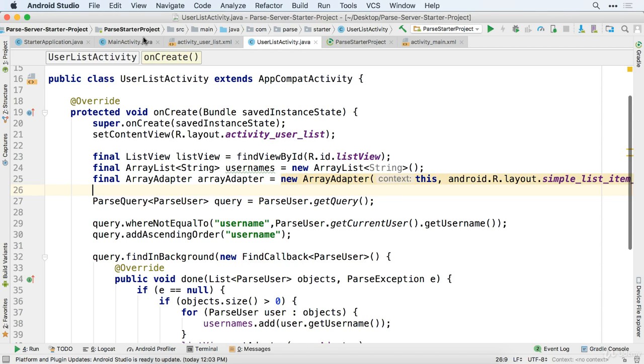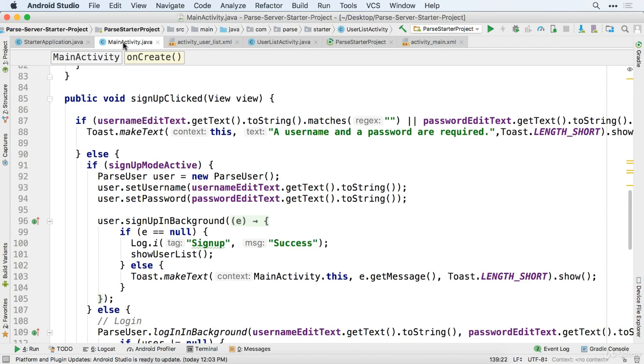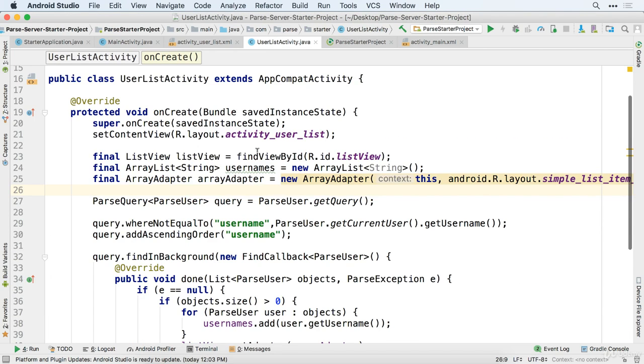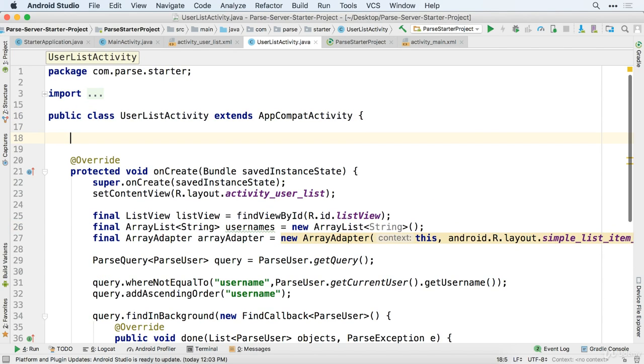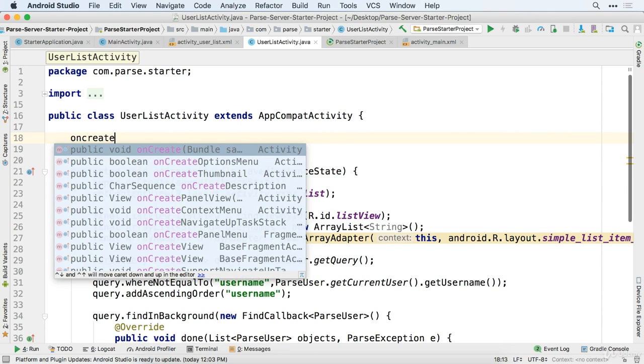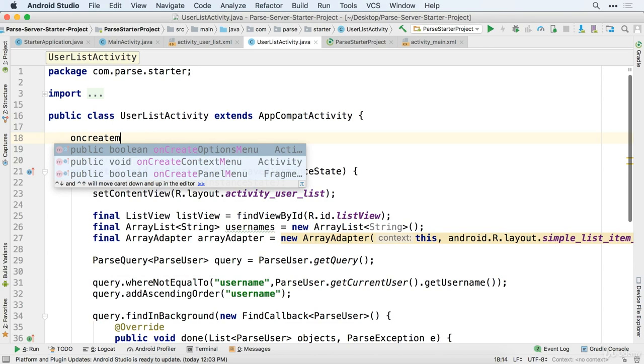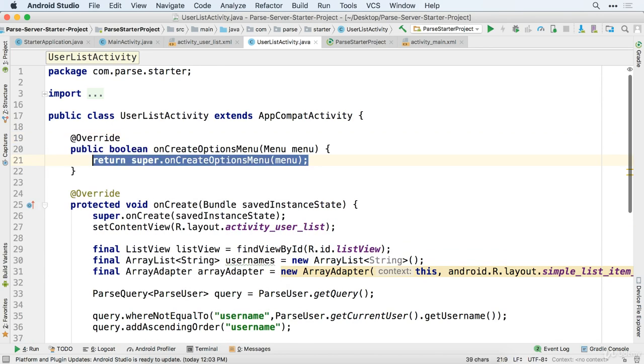Then we've got to go write the code in order to implement the menu option. So let's go ahead and move over to, we want to do this inside of our user list activity. So we're going to have to add a method up here at the top for the onCreateOptionsMenu, and we want to do this for the menu. So onCreateOptionsMenu. There we go. And with this, we want to do this return eventually at the end.